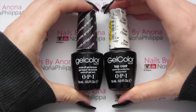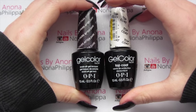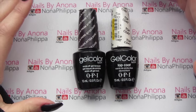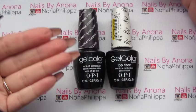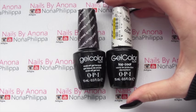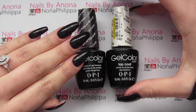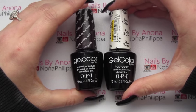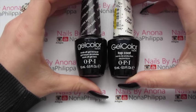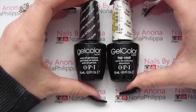To start with this tutorial you're going to need a black gel polish. If you're doing this on natural nails you will need a base gel polish as well. I'm just doing these on top of my acrylics - I've just filed the top of the acrylic and applied my colour straight away. I did two coats of the colour then top coated, and obviously you need to wipe off the inhibition layer as well. I've used OPI Gel Colour in Lincoln Park After Dark and OPI Gel Colour top coat.